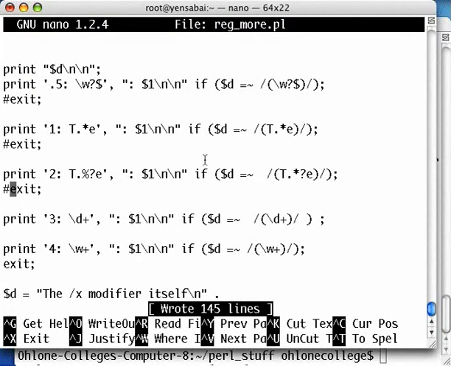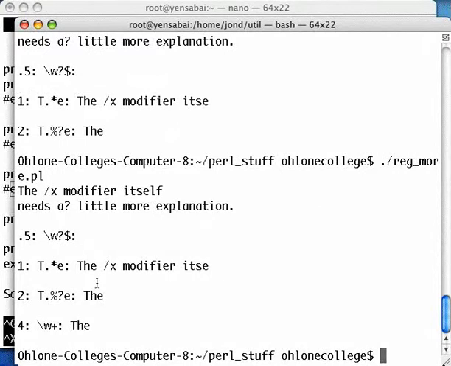Wait a minute. Yes, 4 does show up, but the 3 didn't. Oh well, I'm sorry about this. So 3 didn't show up. Now 4, what was 4? We're looking for any word, one or more. And correct, it has to be a word. So this is a word character, this is a word character, and this is a word character, and this is not. So that's the end. If we're going to have one or more consecutive word characters, we can only pick out the first word in the sentence.